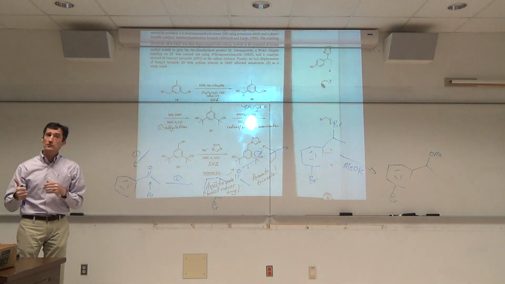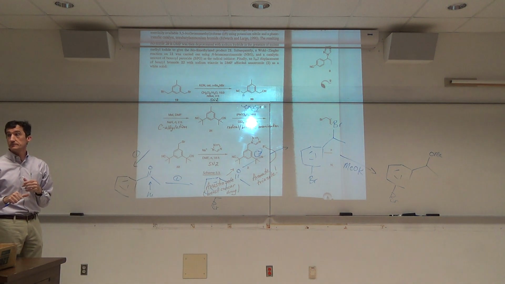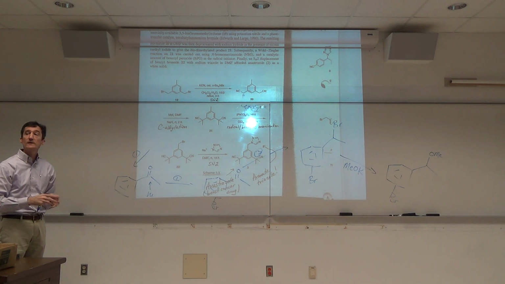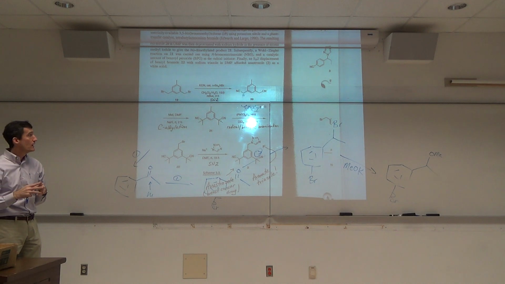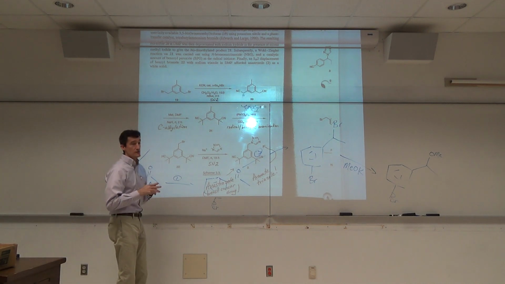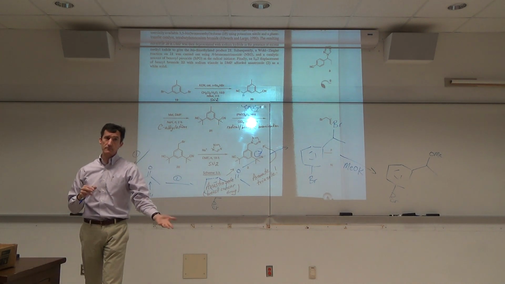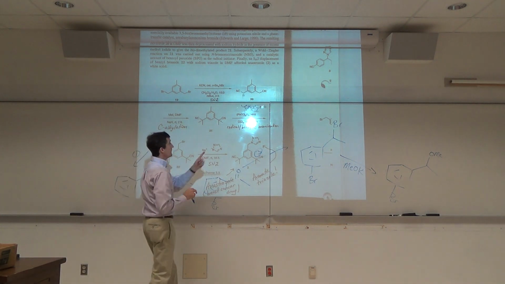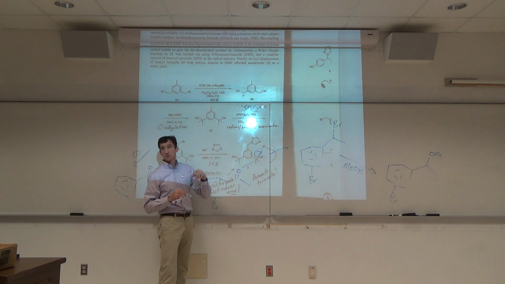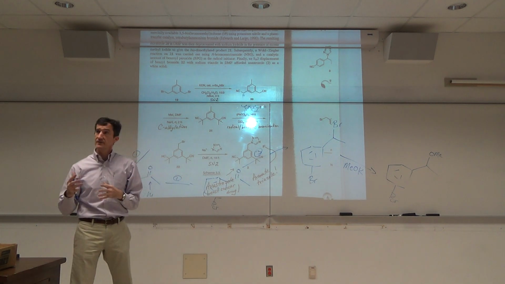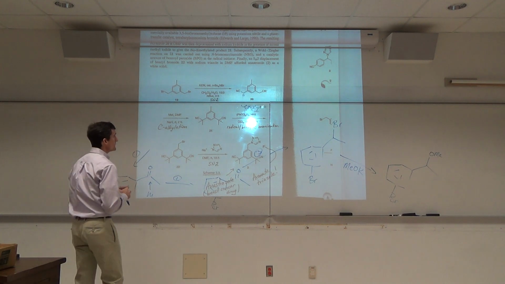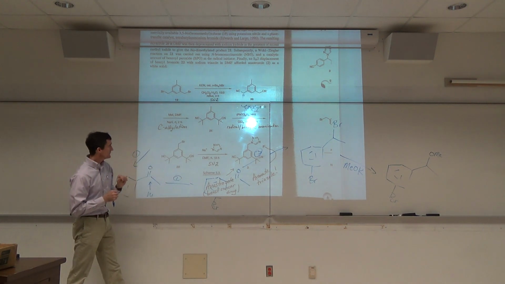Another way to form radicals is to use peroxides. If you add in a peroxide, it will facilitate formation of radicals. So that's what they're doing there. Sometimes you see people use a peroxide initiator. Carbon tetrachloride is a good solvent for radical reactions because it doesn't have an H, and so it won't participate in the reaction. But there you go, they're doing a benzylic bromination.